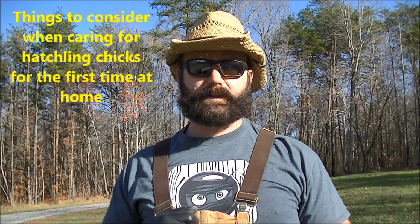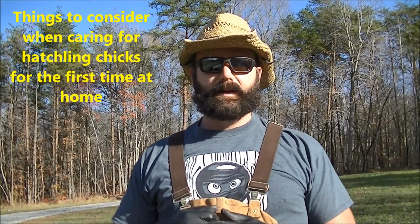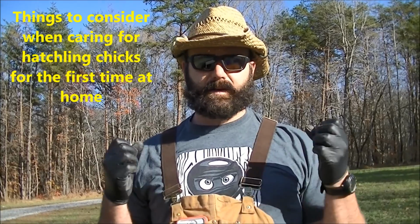One thing you may want to consider when you're putting your baby chicks in a brooder container is the location. They're going to produce a lot of really fine dust. So outside in the garage is good. Inside the house, you're going to get a lot of really fine dust. So just an FYI, if you've got bad allergies or something like that, you want to do it outside in the garage if you have one, or the shed, or the barn if you've got a barn.